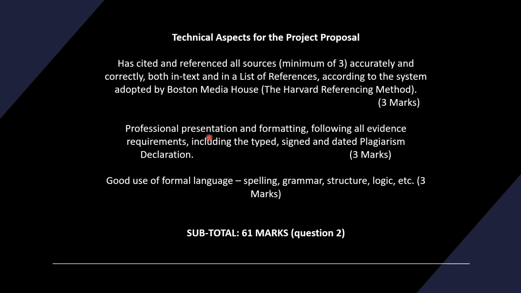Next, professional presentation and formatting, following all evidence requirements, including a typed, signed, and dated plagiarism declaration. That is very basic. Then use good formal language. Make sure you look at your spelling, your grammar, the structure, and the logic of your sentences. Please avoid run-on sentences. Rather break that long sentence down into two or more sentences, to convey your message better and to ensure that it is grammatically correct. Ensure that when you are using certain words, it is the correct form of that word.